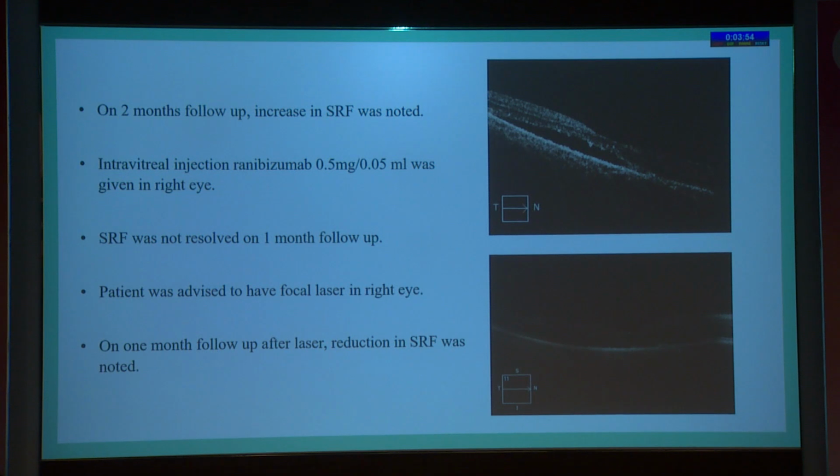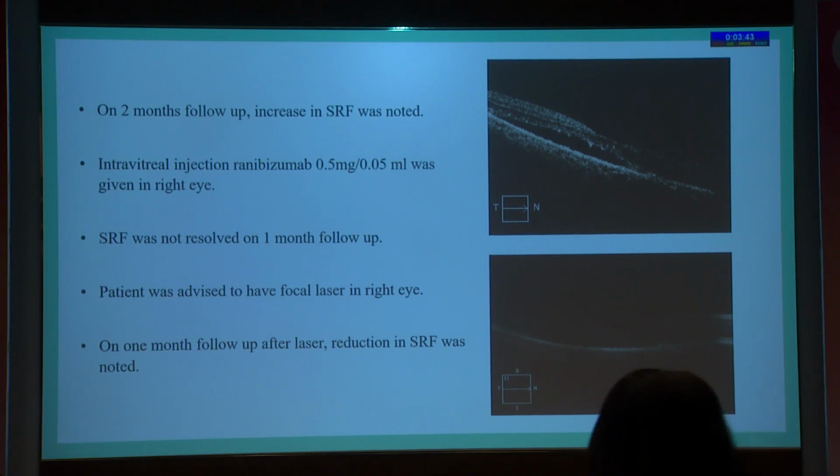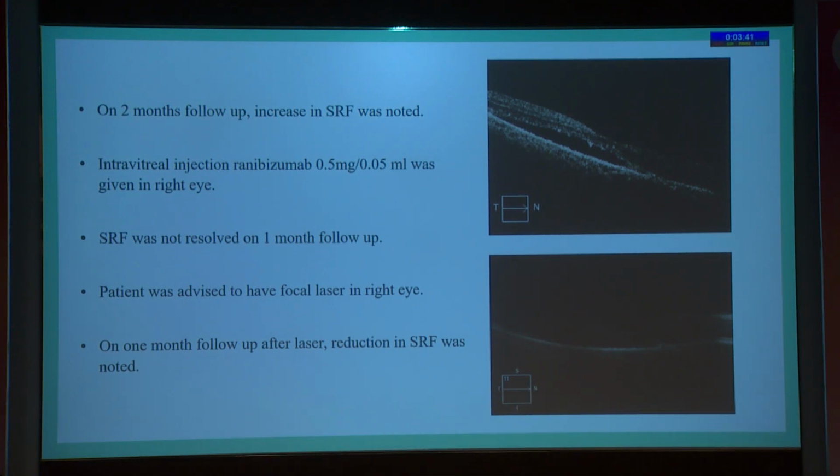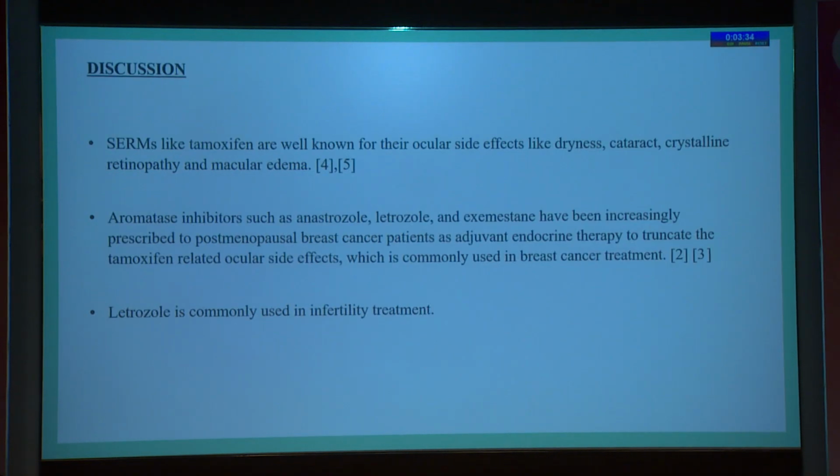Thereafter, the patient was advised intravitreal injection of ranibizumab 0.4 mg per 0.05 ml, which was given in the right eye. SRF did not resolve even on 1 month follow-up. The patient was advised to have focal laser in the right eye. On 1 month follow-up after the laser, we noticed that there was reduction in the SRF. Discussion.